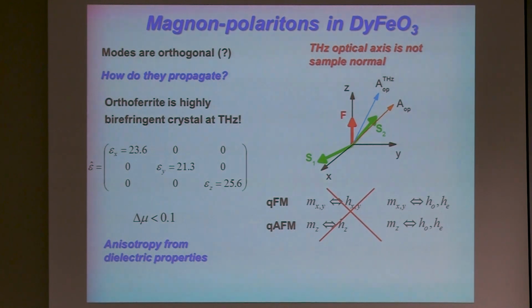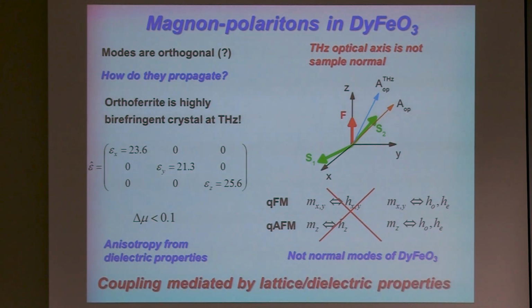And if one combines the equation of the spin motion together with the Maxwell equation, we'll immediately see that these quasi-ferromagnetic and quasi-antiferromagnetic modes are not the normal modes of the system anymore. So you can look at it like this. Imagine initially you have your dipole polarized along the z direction, then it emits the electromagnetic field, which propagates inside the birefringent material, so getting another field component which acts on the neighboring magnetization, which can also be polarized in x and y direction. So what we see is the internal resonance mediated by the lattice or dielectric properties of two antiferromagnetic magnets.